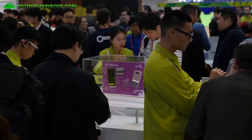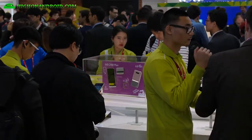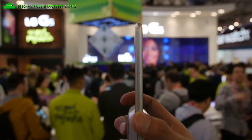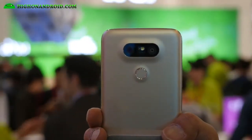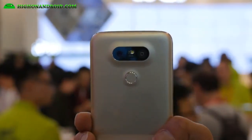All right, third, I really like the fact that it's modular, that you can remove the battery, replace it with DAC. You can also replace it with extra battery with camera grip. I think LG is definitely stepping up the game, innovating, and modular makes sense. All right, also the camera I really like. It's like having two cameras in one smartphone. It has two cameras. The main camera has fast lens of f1.8. The second camera gives you that super wide angle, which I really dig.